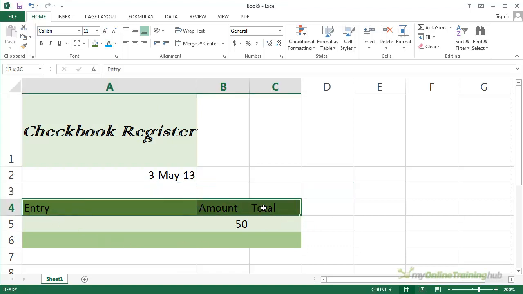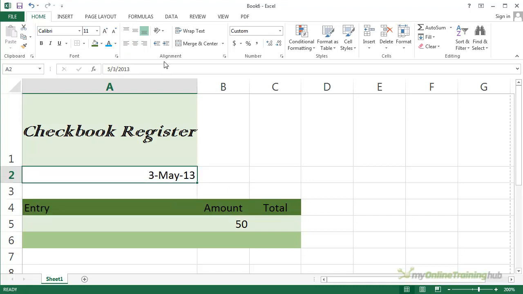And since I've got this information here, I might want to center align it. Or I may not want this center aligned. I may want those two center aligned. I want this on the left. So I can do all these kinds of things. I may not want the date there. I may want it to the left as well. I may want to bring it in a little bit more. So this is called increase or decrease indent.